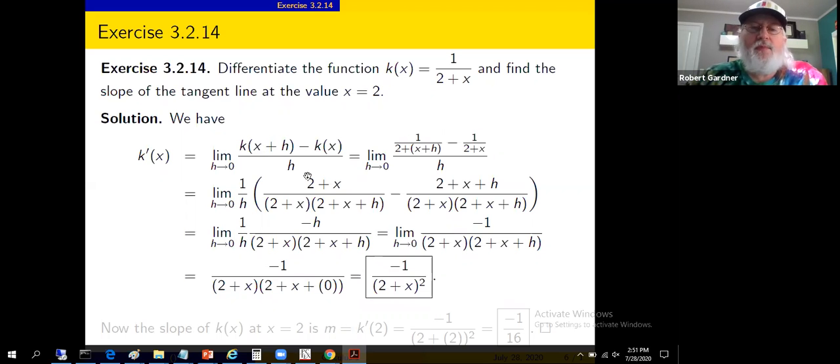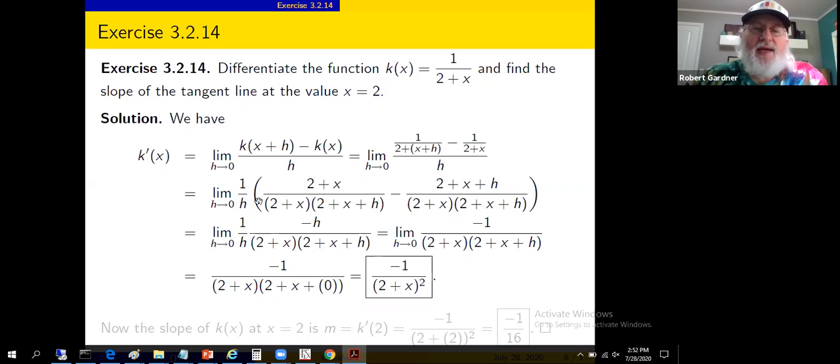And then substitute. Okay, so let's follow our nose. What does k do to x plus h? Wherever I see an x in the definition of the k of x function, I replace it with an x plus h. So we got 1 over 2 plus x. Substitute in x plus h, we'll get 1 over 2 plus x plus h. I put it in parentheses, as I'll do. Minus k of x, I'll just copy down the function over here. Okay, we got a compound fraction again, a fraction within a fraction. Let's take that division by h and write it as multiplication by 1 over h up front to fit it on the slide mostly, and also so I can manipulate what we've got up here.